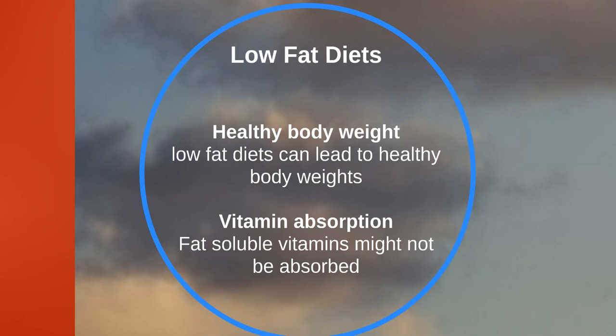All right, so healthy body weights are typically more associated with low fat diets. The one thing you've got to watch out a little bit for is vitamin absorption, because you only get these vitamins A, D, E, and K from fat-containing foods, and they can only absorb with fat and be stored in fat. So there could be a suggestion that maybe vitamin absorption won't happen the way it should. However, because they're stored in body fat, when you do eat these, you can store amounts of these vitamins in your body for periods of months at a time.